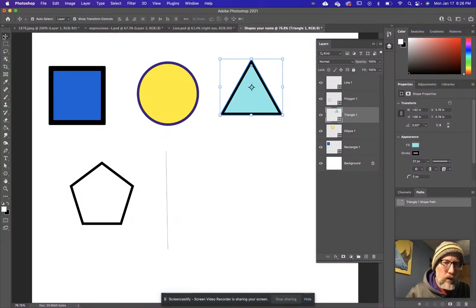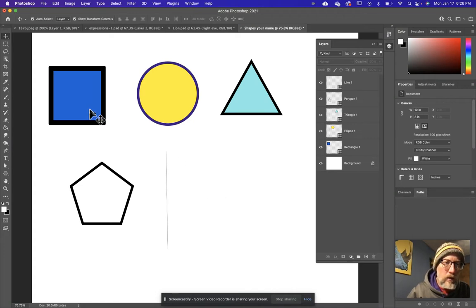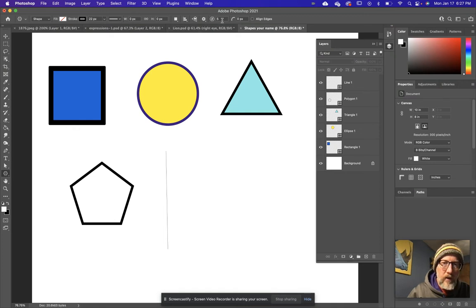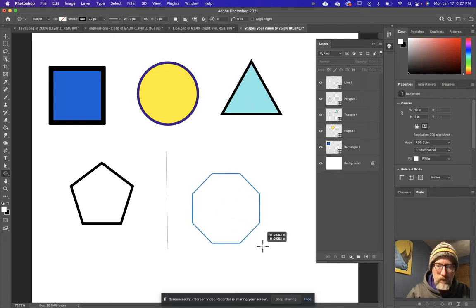And we're just going to click away here. So with that polygon tool, I've got that 5-sided polygon. If I change this number to 8, you'll see that I can make an 8-sided polygon.